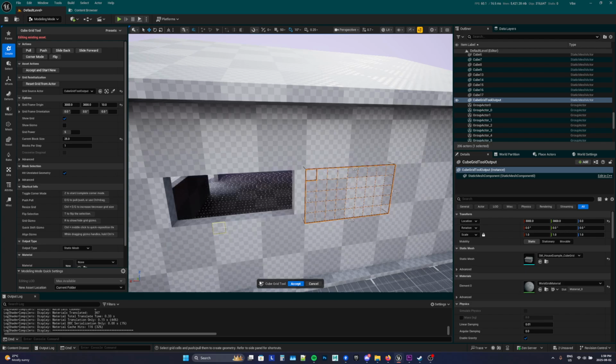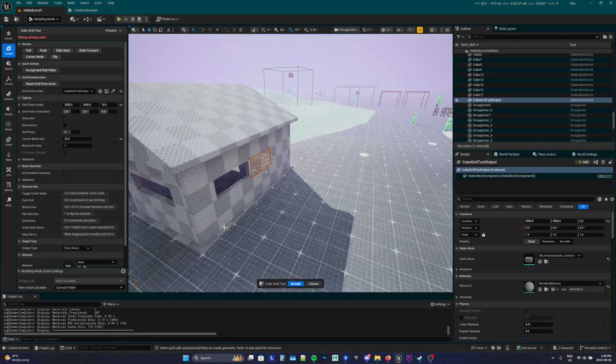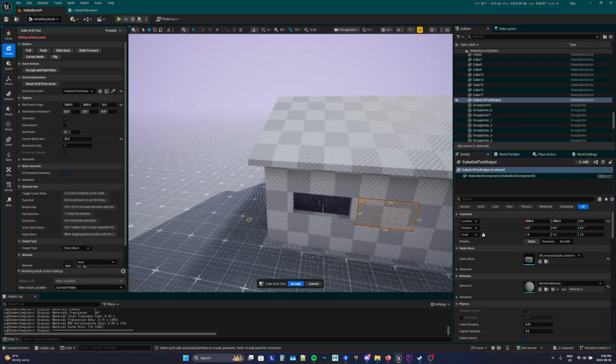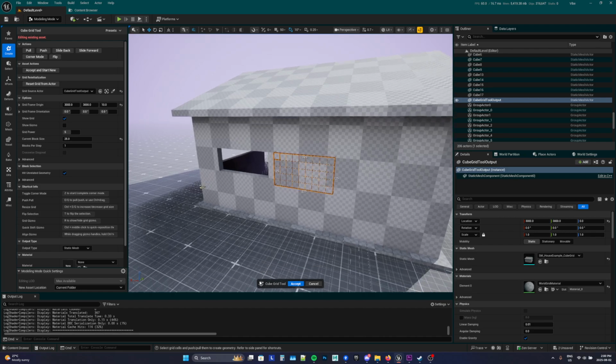Grid gizmo. Oh, okay. I guess that allows you to move it. So if you have grid snapping on and stuff, that might work better than you typing in a number like I was doing. That does the same thing as that hotkey. Control plus middle click to quick position.